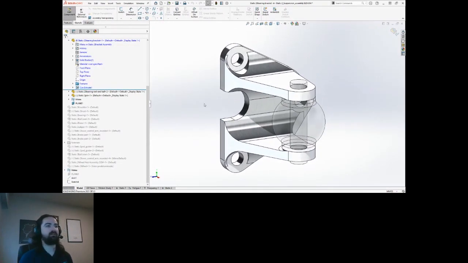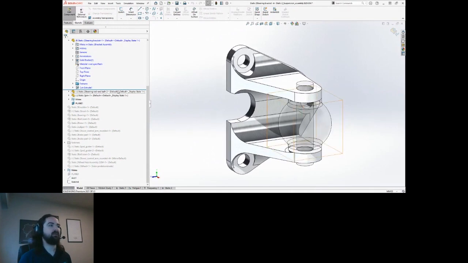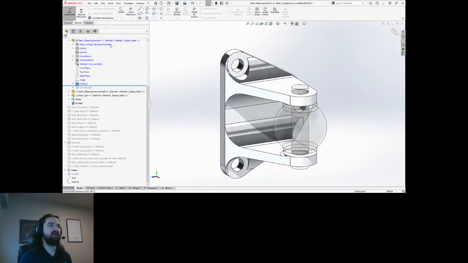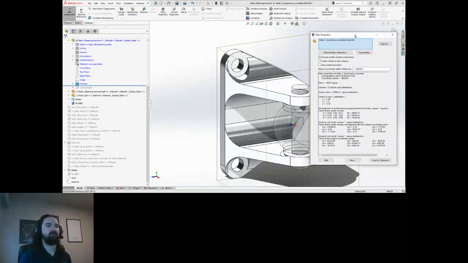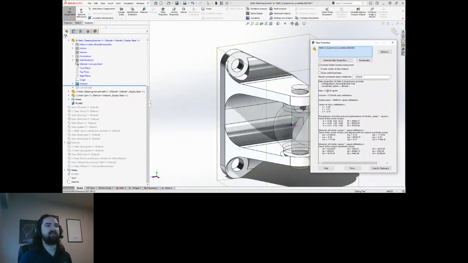And so what I'll do now is I'll use my rollback bar to go before the cut. So the cut hasn't been added yet. And I will go ahead and check out my mass properties here to see how much the part weighs before the cut was added. So it's basically 189 grams for its mass before the cut's added.